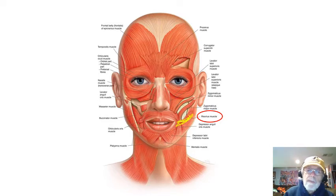And you could just think by its location, if you look where it's at, because it attaches at the angle. Even though it's wispy, it pulls the angle of the lip back in that direction. And that's called the risorius, okay? Small, it's okay. Everybody has a purpose somewhere, I guess. So anyway, that's the risorius.